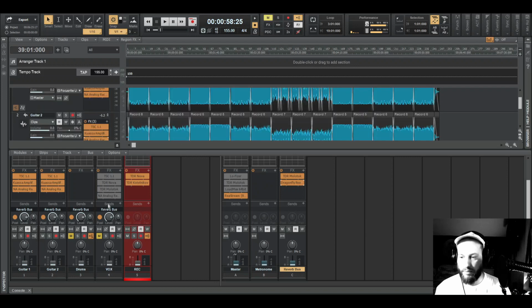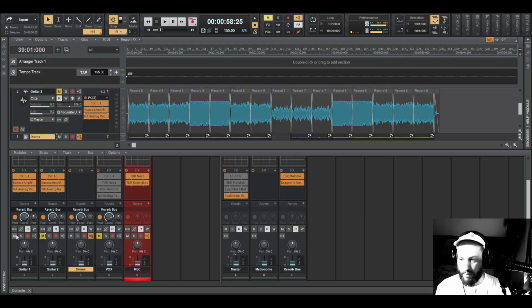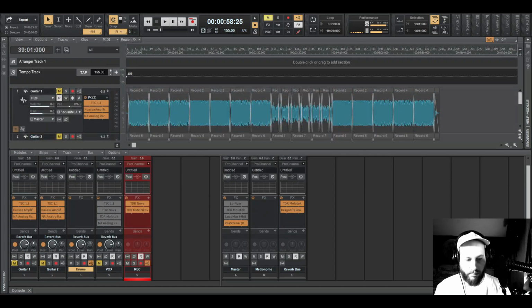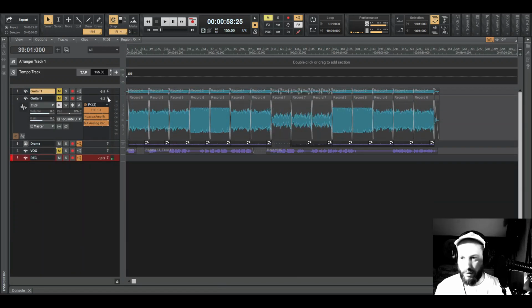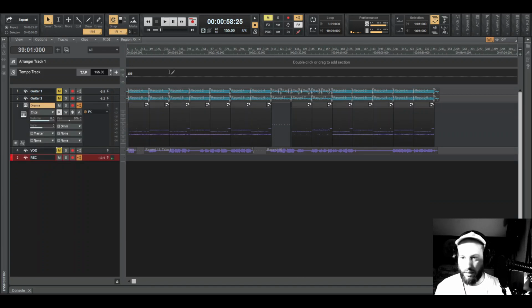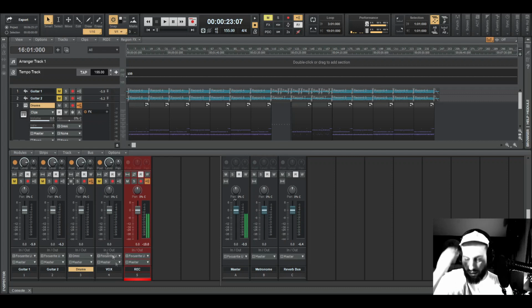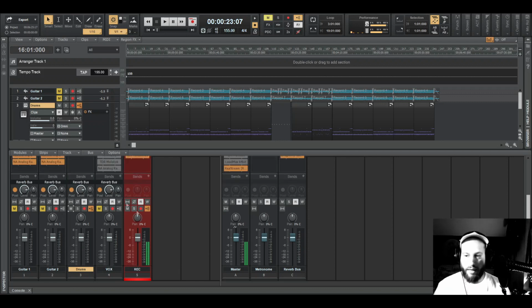Let's move on to the drums. First of all, drums. Let me do it like this. What is really important is that I sent the drum track to the reverb, and the output track of the drums, just like all the other tracks that are going to the master bus, they are only sent to the Reverb Bus.